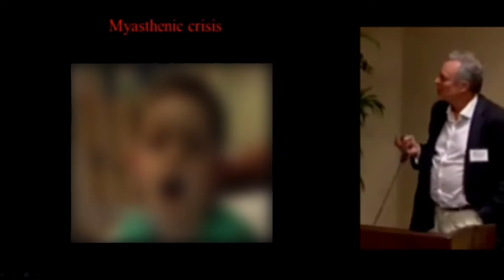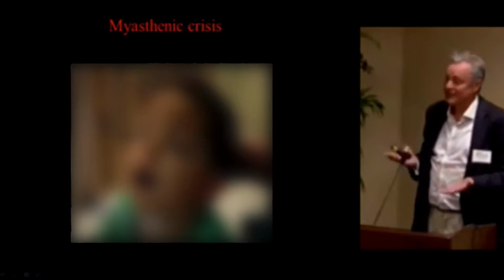So just to look, and I'll try and bring this up. Okay, so this is a typical myasthenic patient. We're looking at someone undergoing a myasthenic crisis. And we can see the weakness of the eyes, the ptosis in the eyes, the weakness of the mouth. So we've got generalized muscle weakness here. You can see the arm necessary to try and keep the neck up. These are life-threatening, and often these myasthenic crises would lead to fatalities if we don't treat them in time. So that shows really just a typical patient.